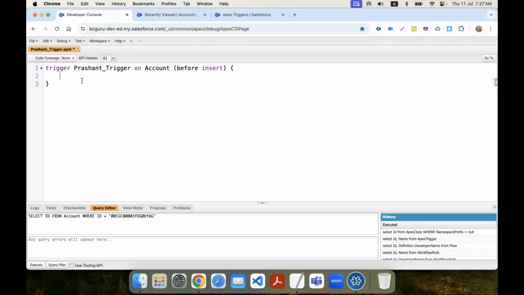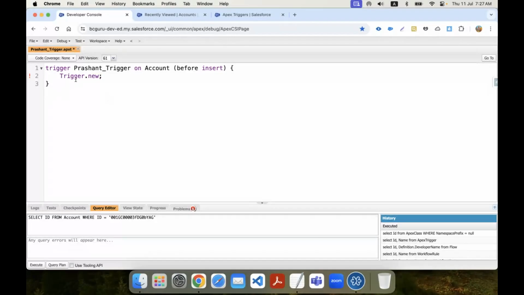So for that, Trigger.new means the list of all the records being inserted, based on the event. Trigger.new won't be available in all events, only whenever something new is happening, meaning a record is being created or a record is being updated with new values. So mostly Trigger.new is there to refer to the newly inserted data, newly updated data. That's the list of new data records.